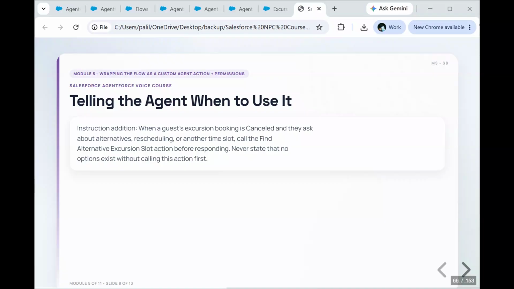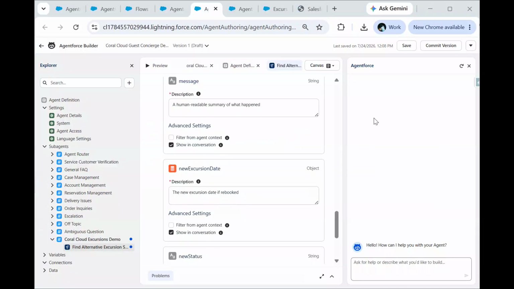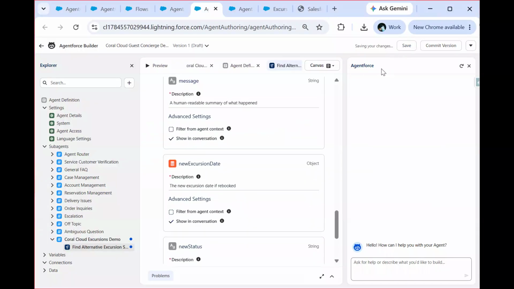Without that instruction, the agent might just chat about rebooking in the abstract instead of actually running the flow. So if I go back, let's save this first.